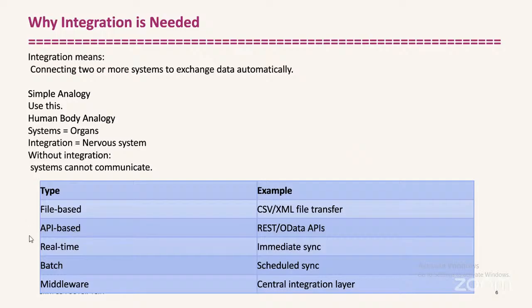This API-based integration is what we widely use in our CPI. They will provide the APIs with some credentials to connect with that API. Using that API, we can get the data by writing some queries in CPI. Once we get the data, again the same procedure: message mapping, data manipulation, Groovy scripting, XSLT. We need to write those in our SAP CPI tenant to send the data to the respective systems. Like this, there are many integrations we have mentioned here.